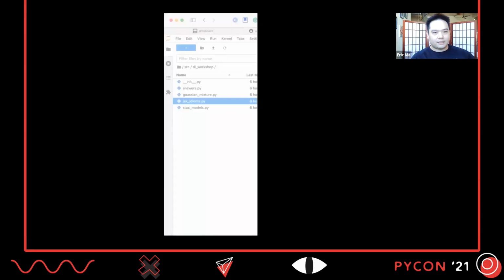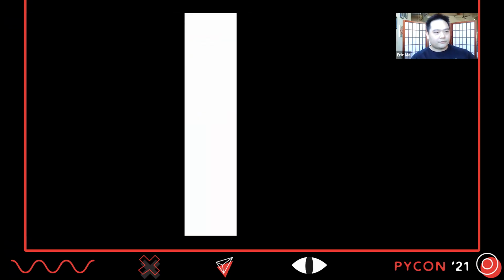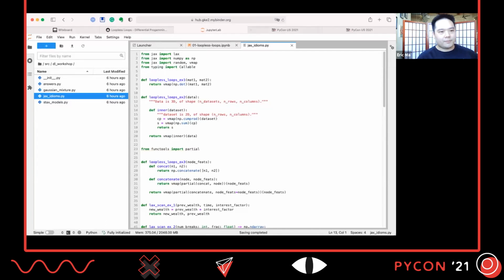Okay, so let me drag this over to my bigger screen. Can I just confirm? No, okay, my screen share got paused. Now my screen share should be back. So I'm going to very quickly walk you all through how we use vmap and how to think of vmap.